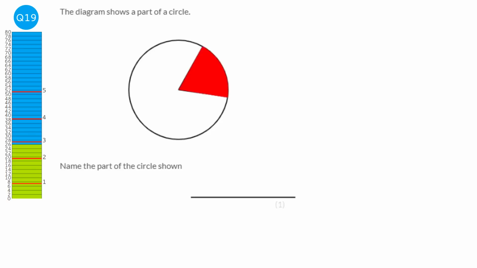So you do need to know the parts of a circle. So the full distance around the circle is called the circumference. If you've got a little bit of it, it's an arc. If you've got a line across it, that would be a chord. And the part that's kind of trapped in there is called a segment. Then if you've got a line across the circle going through the centre, that's a diameter. If you've got a line just going to the centre, if I can draw it properly, then that's called a radius. If you've got a line that touches the circle just on one point, like that, that's a tangent. But in this case, we have a sector.